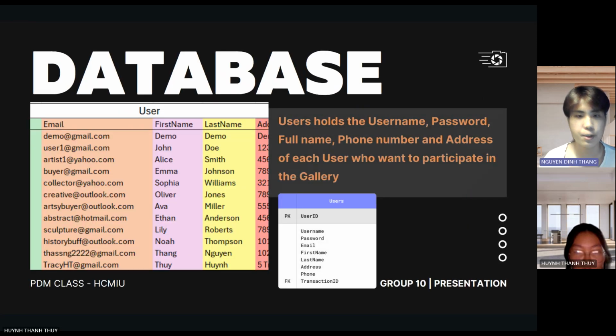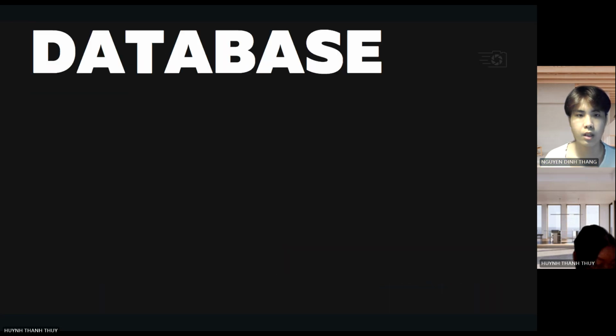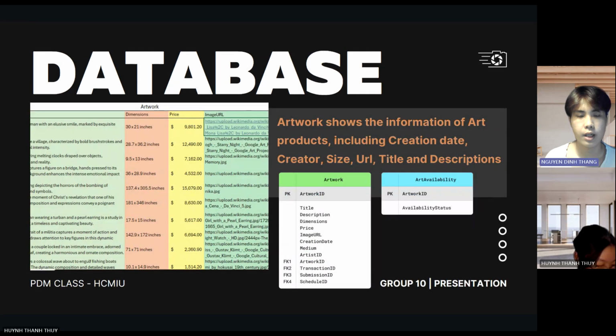The first one is users. Users will hold username, password, full name, phone numbers, and address of each user in the gallery. Next one is the artwork. The artwork will show you the art products, including creation date, creators, size, image URL, title, and descriptions.